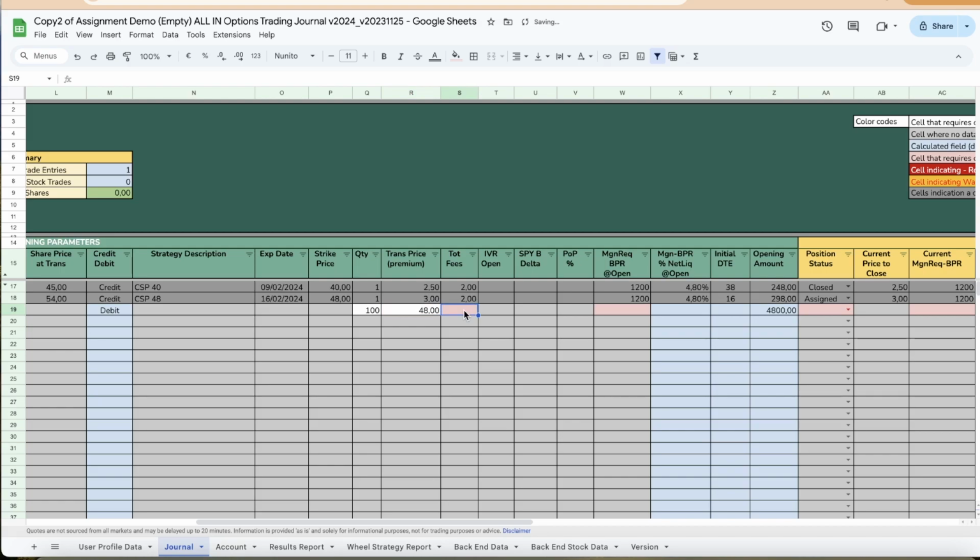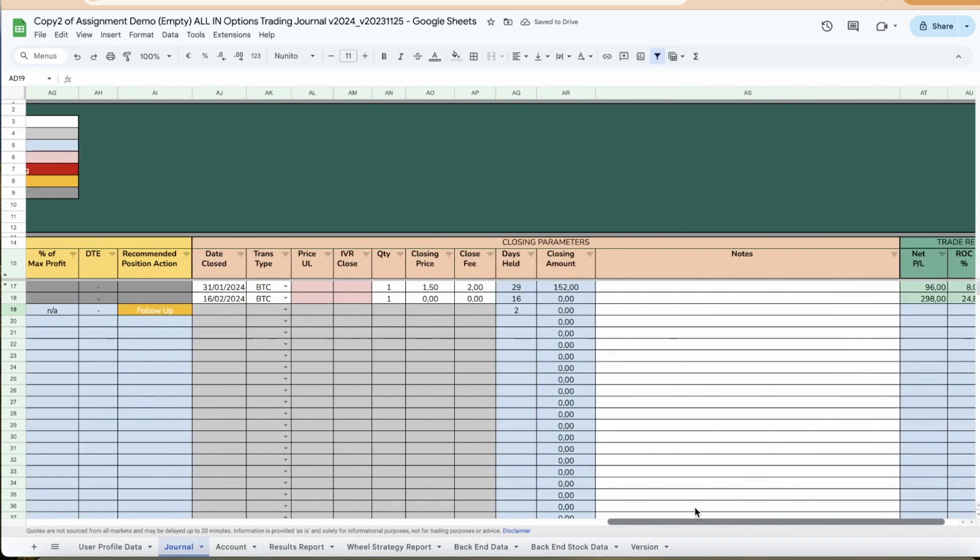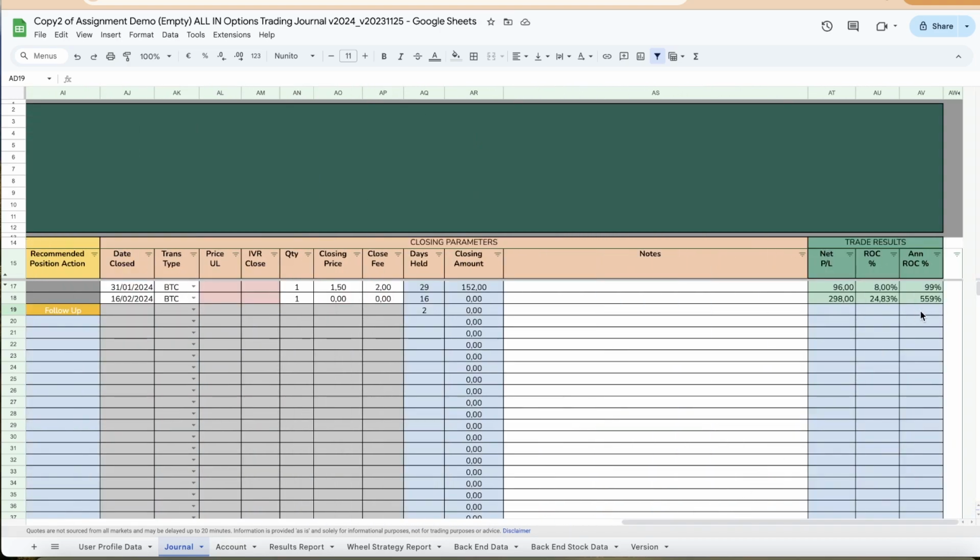So I have to enter here 48. And my total fees, that is the fees that I have to pay for buying shares, imagine that is $5. I'll indicate here $5. And my broker says that I have a margin requirement on holding that stock. Let's in this case say $1,200. That is information that you can find in your broker's account. I bought 100 shares. I still have that position, so it's open, and my requirement remains 1,200 in this case. And now I have an open stock position of 100 shares of Intel. No P&L is calculated because I'm still holding the stock.